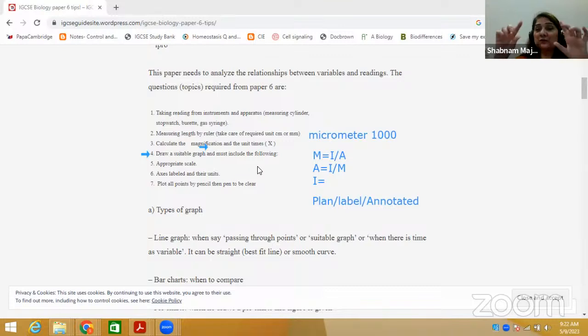And then you get the question on movement in and out, very important. Movement in and out topic, which is diffusion, osmosis and active transport. A lot of investigations can come from diffusion and osmosis, especially diffusion with agar blocks. You cut different agar blocks, as you have seen in the latest specimen paper, and the size of the blocks gives you the relevant surface area to volume ratio. The smaller the block size, the larger the surface area to volume ratio, and the more rapid the dye will diffuse into it.